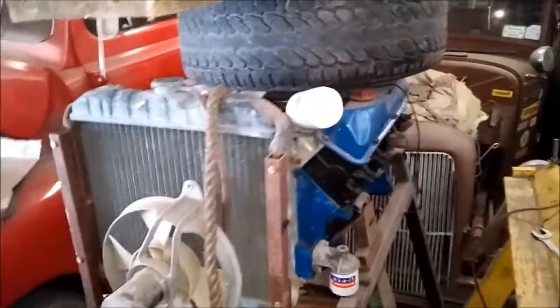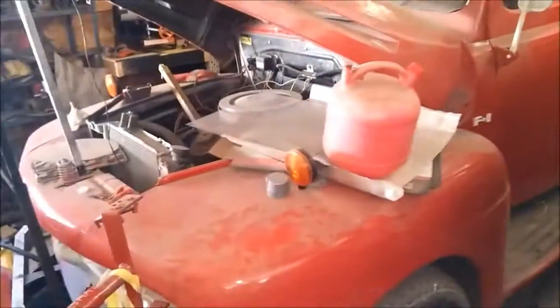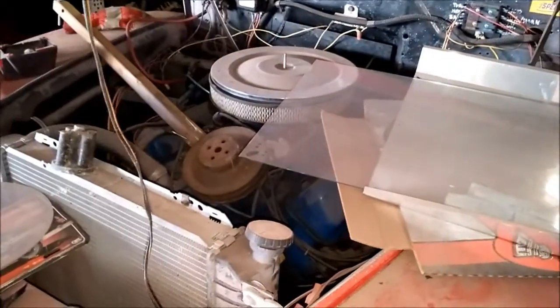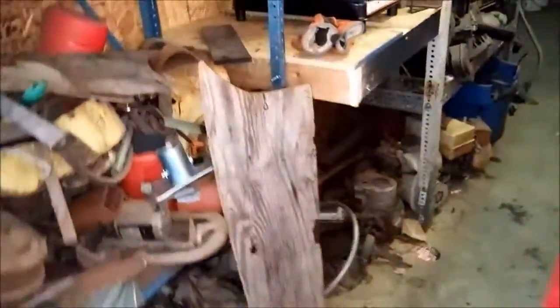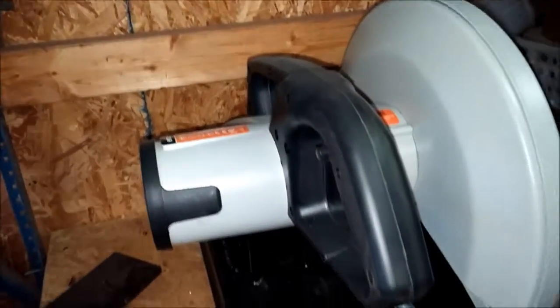Same thing here. Got a 390 motor sitting there ready to go into this truck because this 360 is tired and it's another project. So anyway, I thought before I called it a day today, I was going to show you this thing. This I got for Christmas. It's an Evolution saw. As you can see right up on the top there.